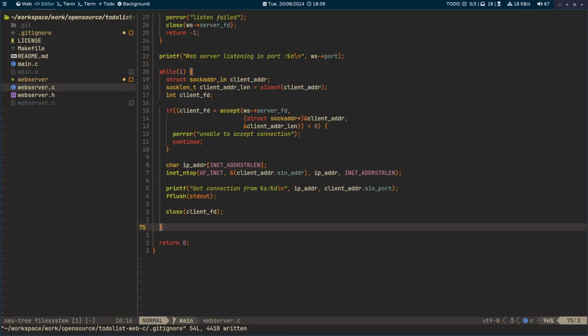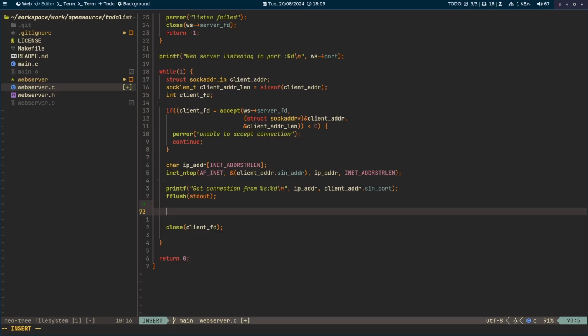So we have a connection, we have the information about the client. Now we can try to receive some messages from the client and print them. For receiving the messages, first we have to have a buffer.